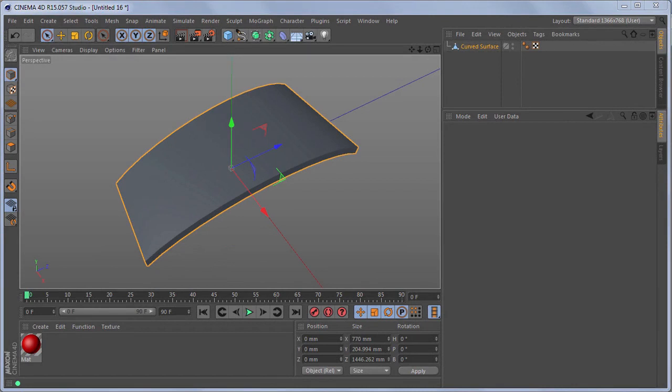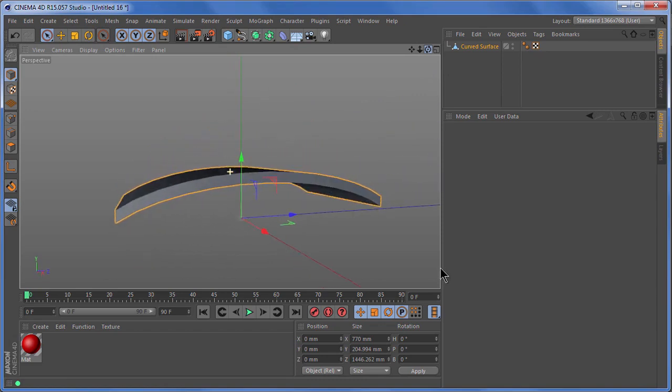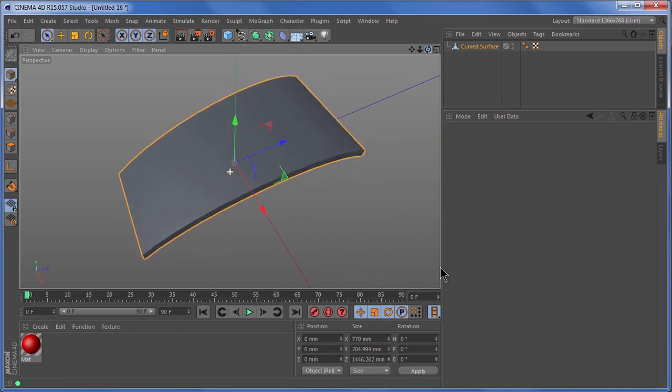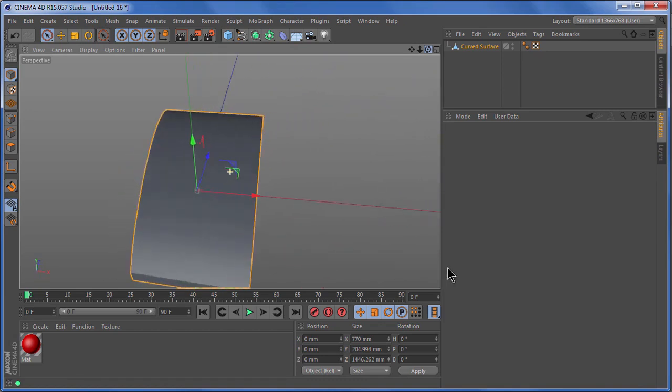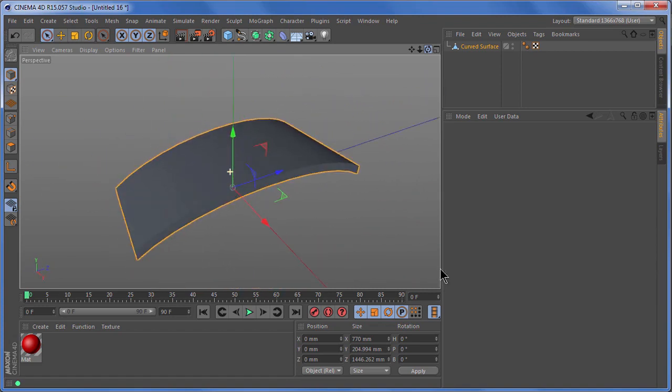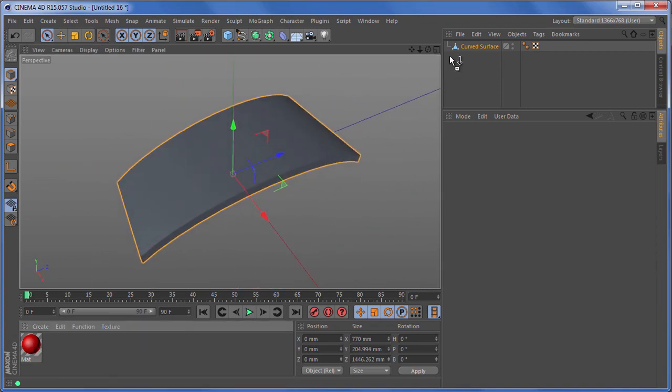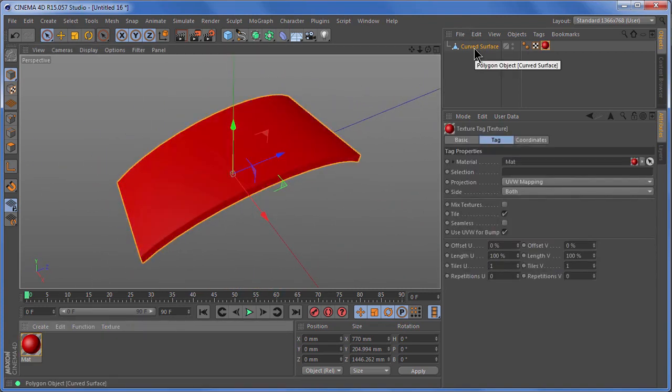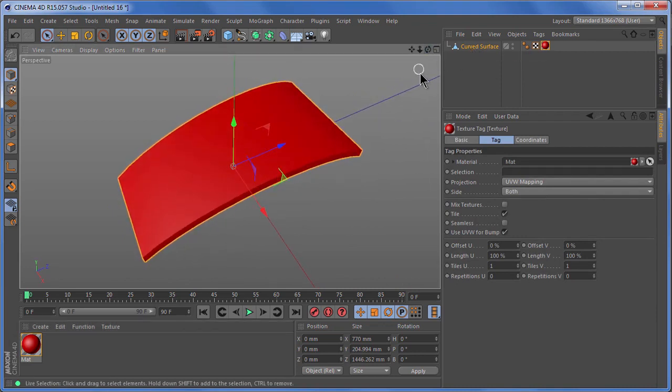Okay, so let's do an example where I've got a curved surface. I've just modeled this, nothing extravagant, and I'm going to apply just a plain red material. Then I'm going to apply a sticker onto it. If the sticker was very small, I could get away with using a flat projection, but the sticker's a reasonable size, so I don't want it distorting too much. So I'm going to use cylindrical projection.